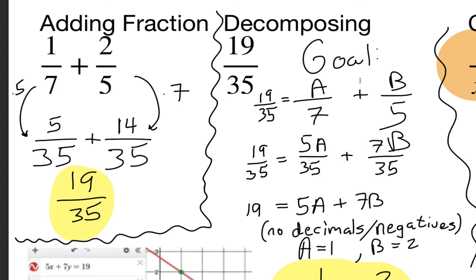Figuring that out is a little tricky. But what we do know is that we could get a common denominator. Anytime you're adding fractions and you don't have common denominators, you might as well try to get a common denominator and see what happens. So you can multiply this fraction by 5 over 5 and this fraction by 7 over 7 to get what we see here. And I'm actually going to clear the denominator, multiplying all the terms on both sides by 35, and you just get what you see in the numerators here.